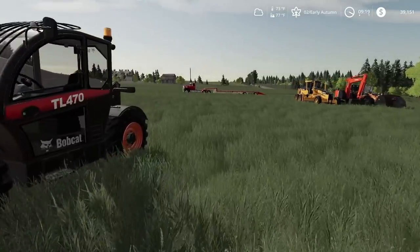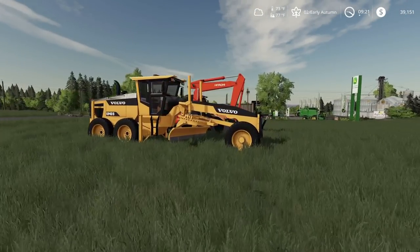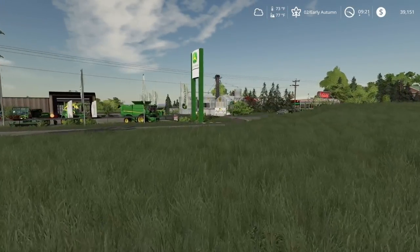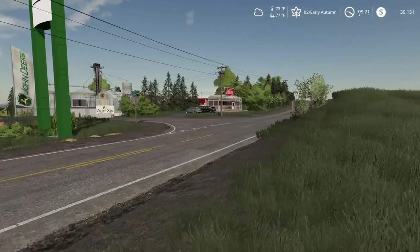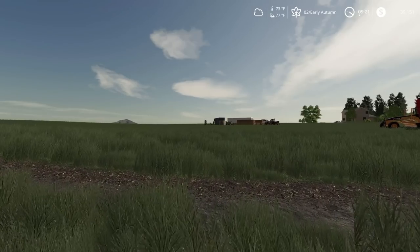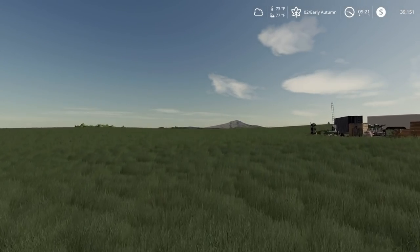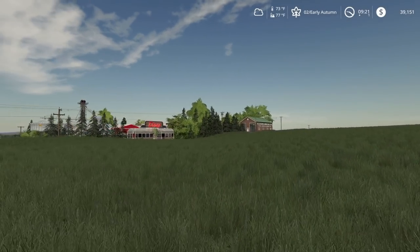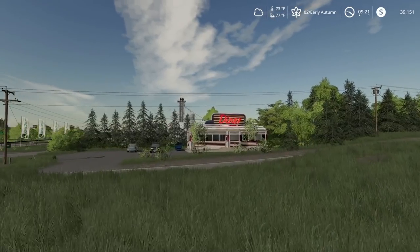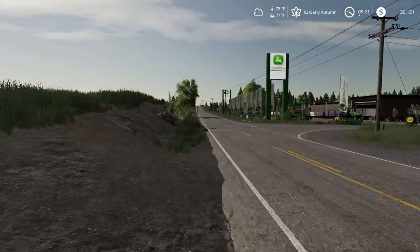So shut this off. But first, before we start moving that, I need to make a little nicer driveway so we can easily pull this in. So the plan is somewhere around about right here. We're going to start leveling off, and then I'm going to level this all off here in the center. And then out right over here somewhere, kind of by the diner. So need to level this off right here, so that's the goal.